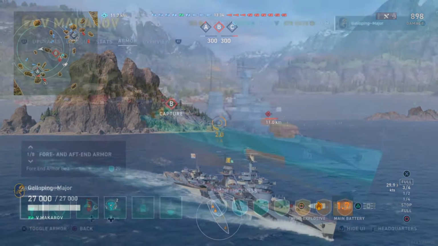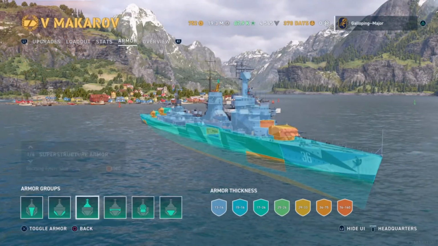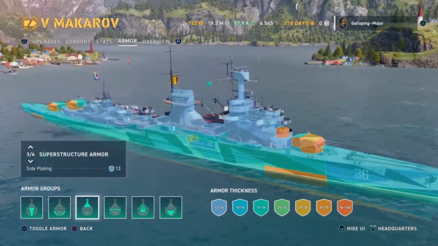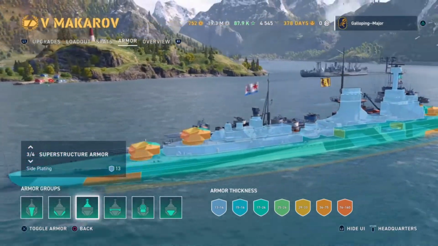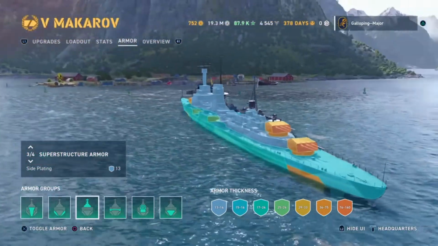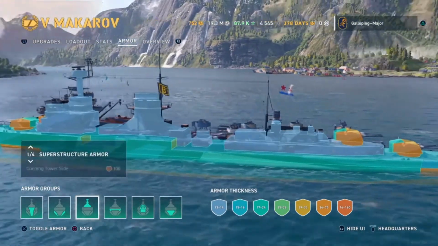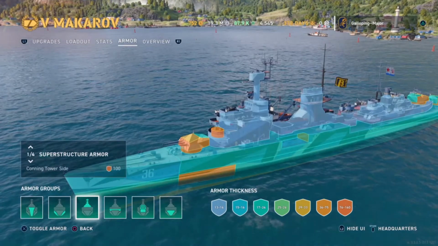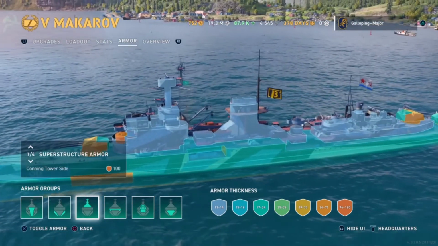So, back in the port and taking a look at the armour scheme of the Makarov. Well, firstly, let's start off with the superstructure as per usual. It's practically 13mm plating all over, so it's not really going to be that efficient at stopping anything. Probably going to cause a lot of AP overpens, but also going to be a big sponge for high explosives. There are some sections which are slightly thicker, which are the cistern up front, but that's a very tiny box in the grand scheme of things.